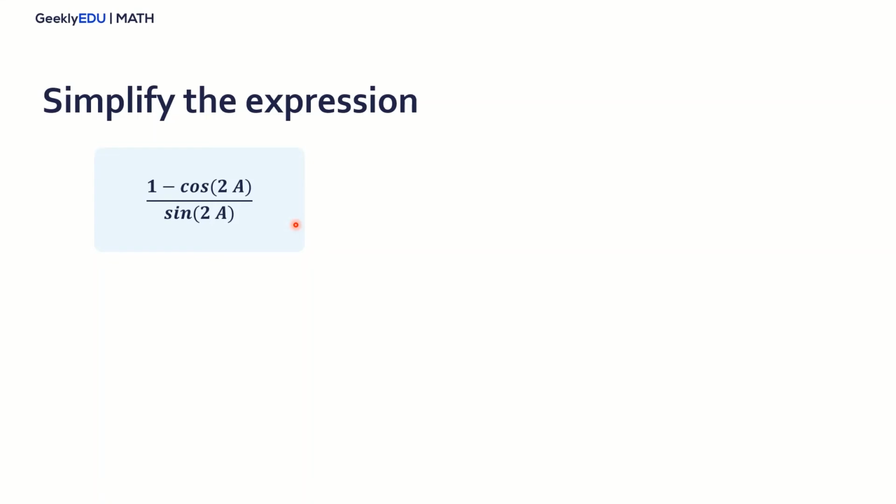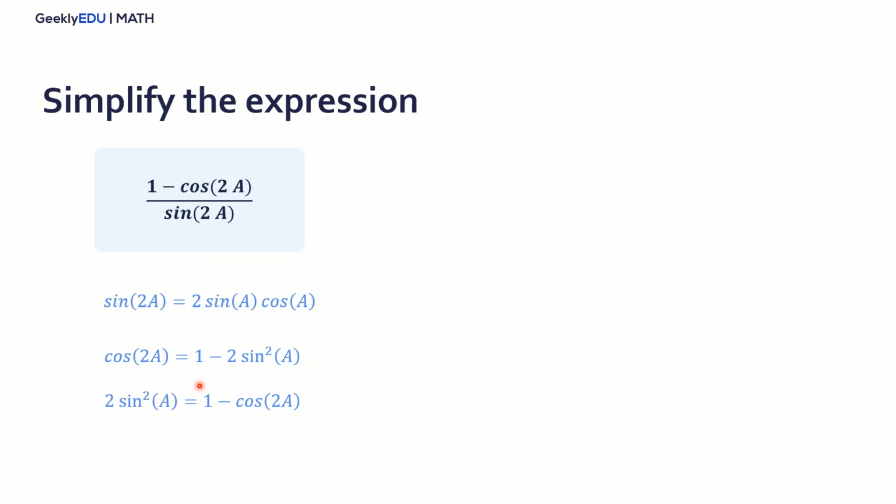So in our last video about the double angle identities, we've demonstrated that the sine of 2a equals 2 times the sine of a times the cosine of a, and also that the cosine of 2a equals 1 minus 2 times the sine squared of a. Or we can rewrite this expression here and say that 2 times the sine squared of a equals 1 minus the cosine of 2a. Now we have an expression for the sine and for the cosine, okay?